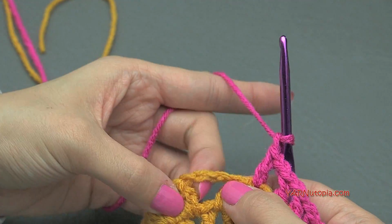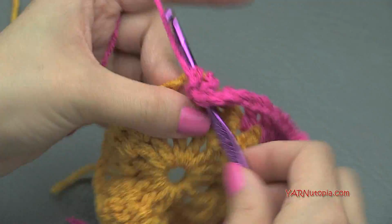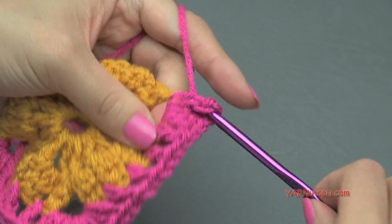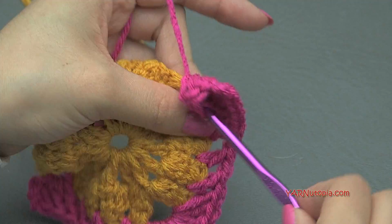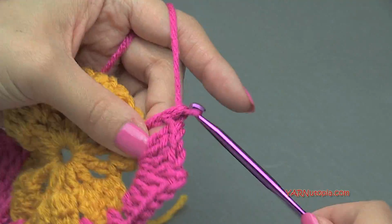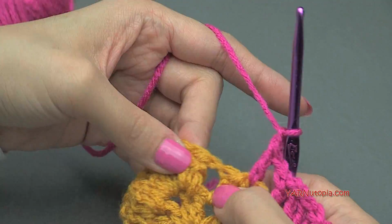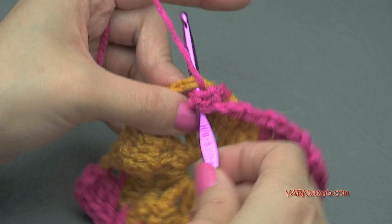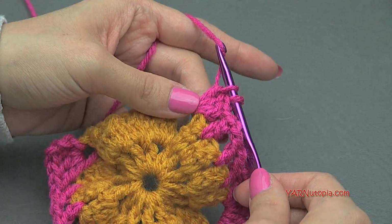And then we're at the next corner here, this chain 3 space, so we're going to put 4 double crochet, chain 2, and 4 double crochet. So 1, 2, 3, 4, chain 2, and then 4 more. 1, 2, 3, and 4. Then chain 1, hop to the chain 1 space between the clusters and put a double crochet in there, chain 1, hop to the next chain 1 space between the clusters, and then chain 1, and a double crochet in that chain 1 space there, and then chain 1, and then make your corner. So you know what to do now, then just work your last side, and then I'll meet you up and we will go on to round 4 together.